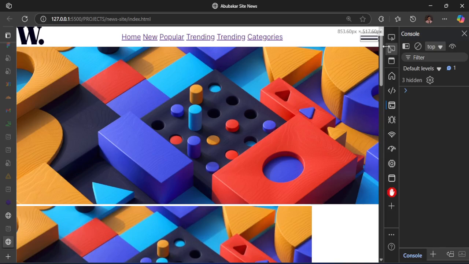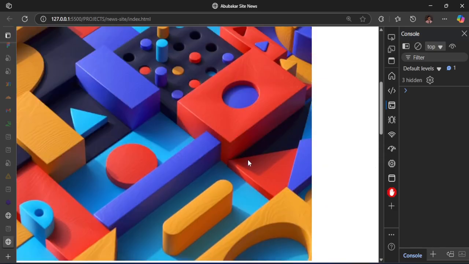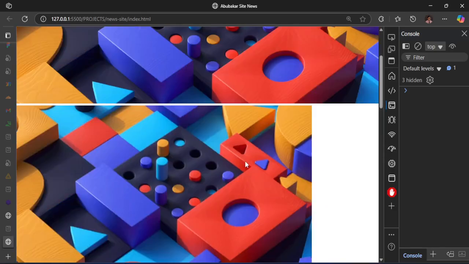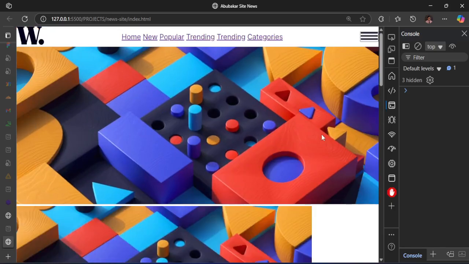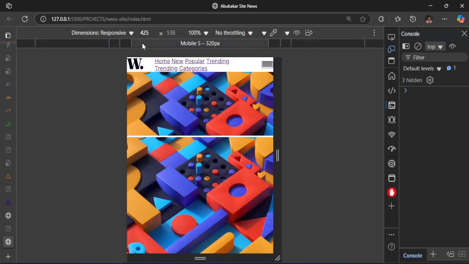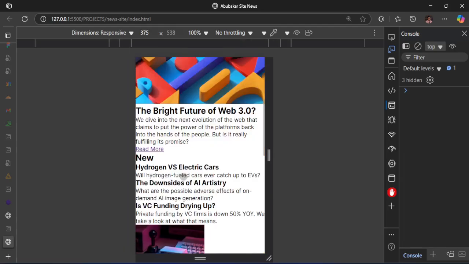What's wrong with this stuff? As you can see, that's where it's going to. It doesn't expand beyond. It will expand according to its size. But once it's bigger than the container where it's being used, it will stop at that place. It will make sure it stops at that place. So let me enter the responsive mode again. Go back to the small screen we're working with, which is this one here.